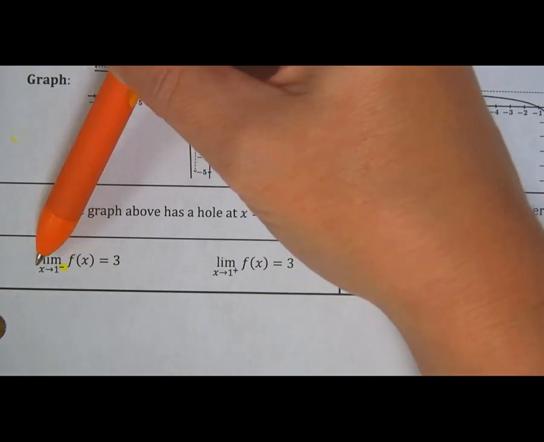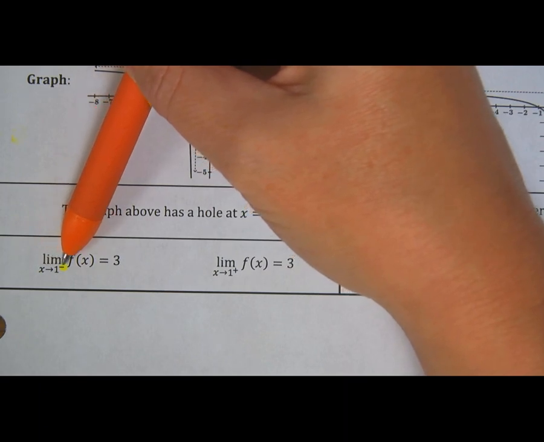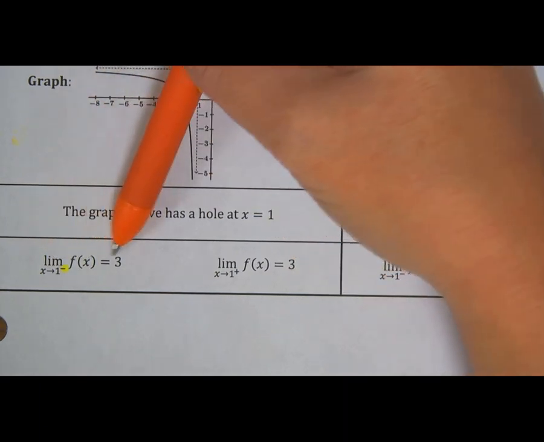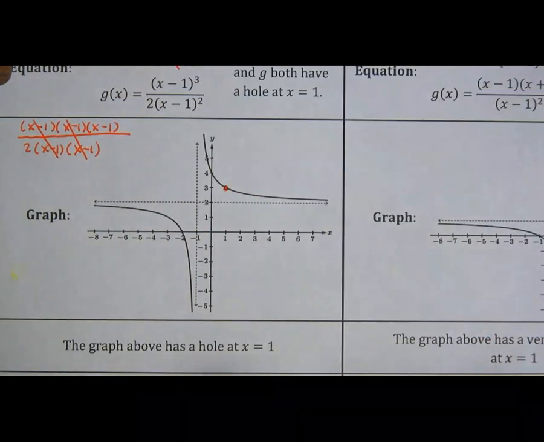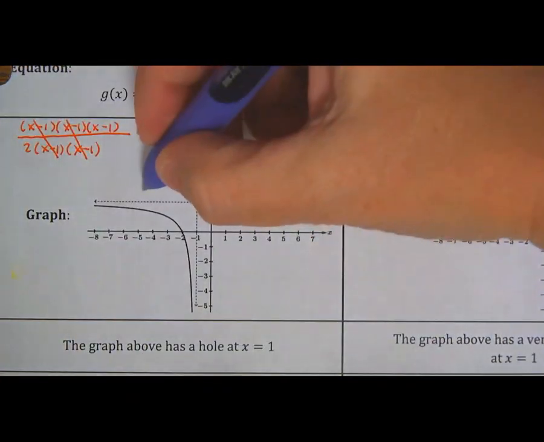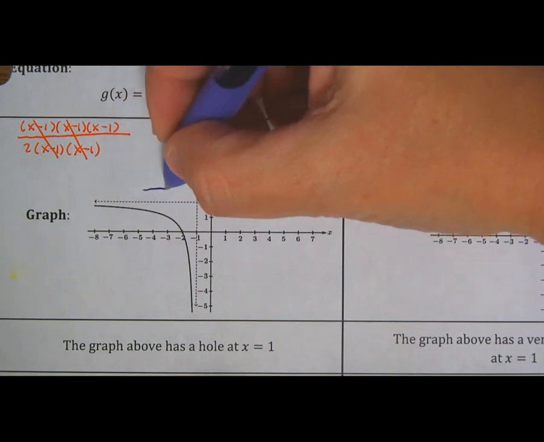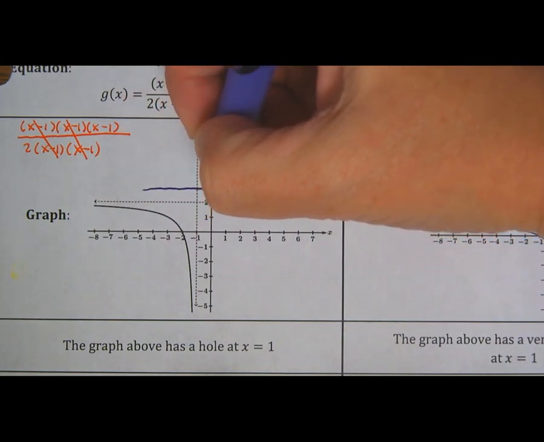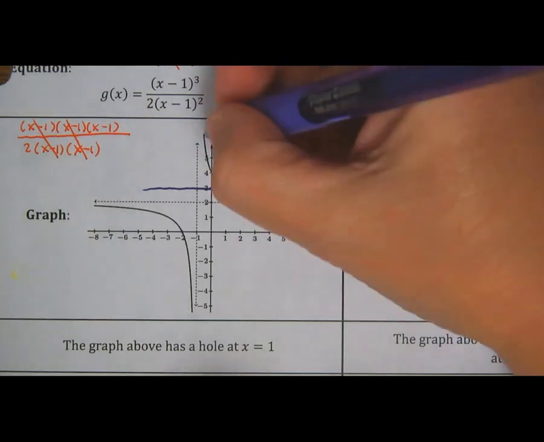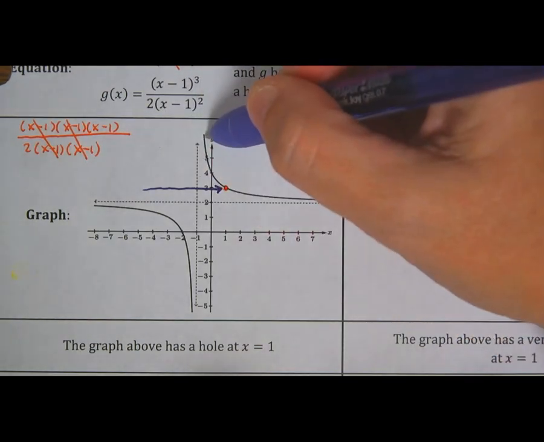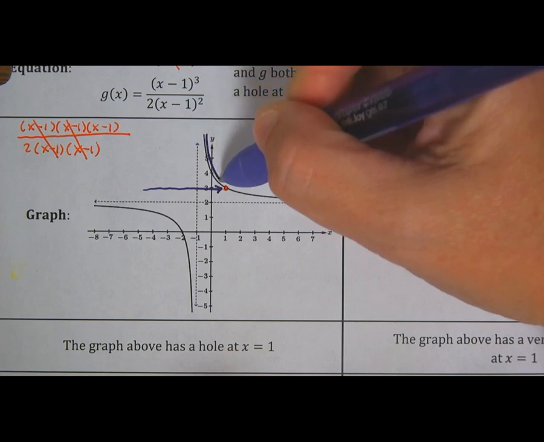Well, as x gets closer and closer to 1 on the left side, y gets closer to 3. Now, luckily, that goes with this graph. So if you want to look at the graph with me, here's what that means. I'm going to draw some arrows. As the graph approaches the x value of 1 from the left, that y value is, watch my pen, getting closer and closer and closer to 3.